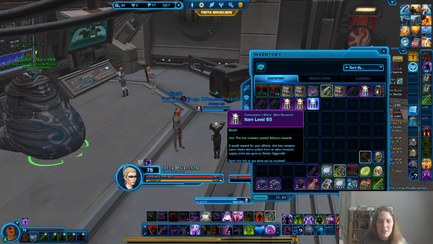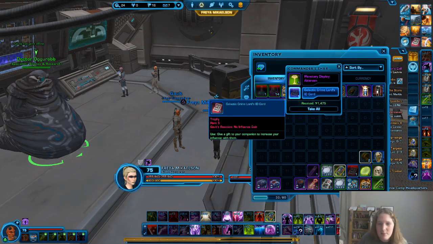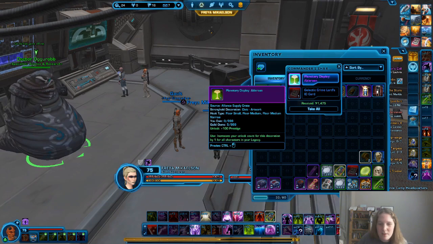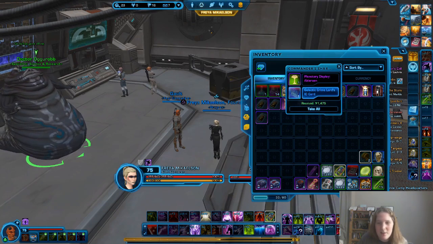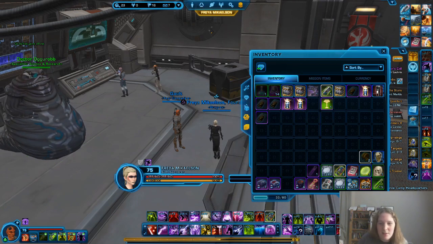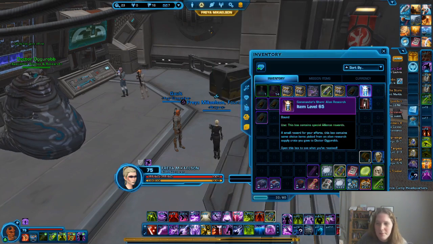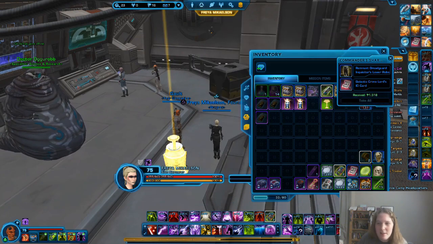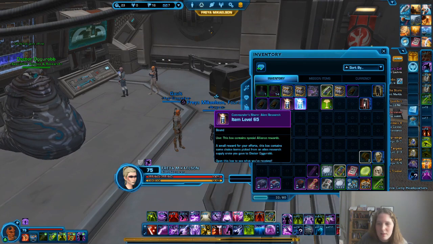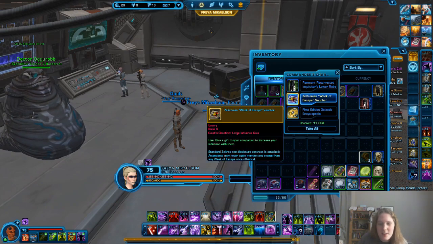So this crate will give me a companion gift, or I guess they give different things. So this one is a decoration, and a companion gift. I got this one from a previous one I opened, which was a piece of gear. However, it is bound to legacy. Oh yeah, okay.